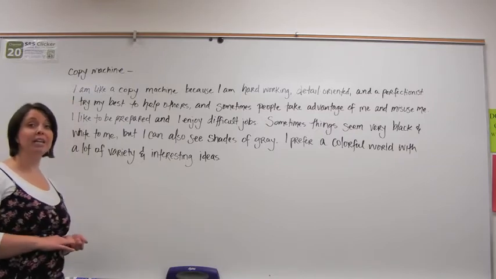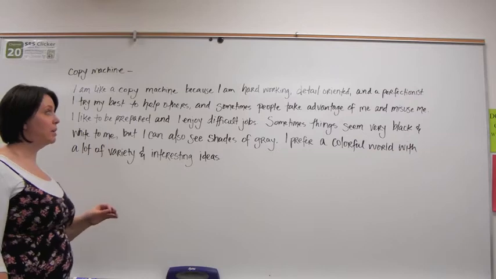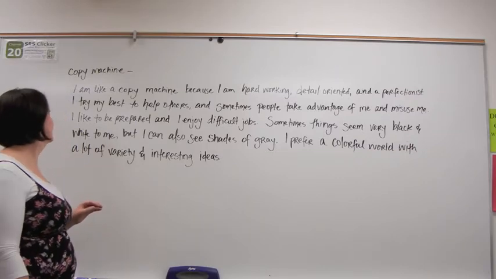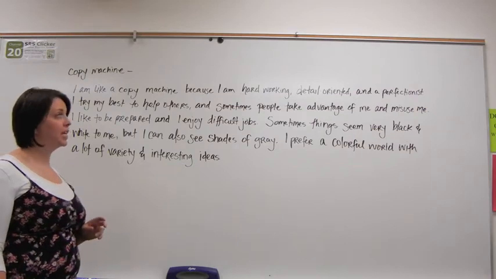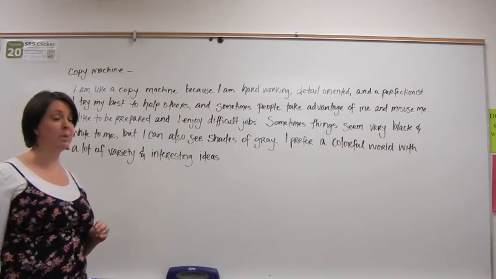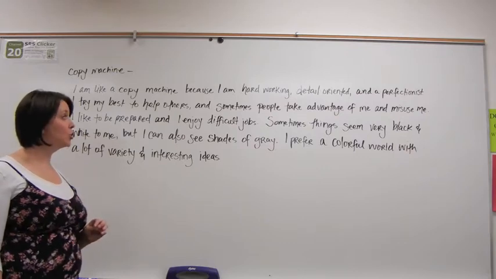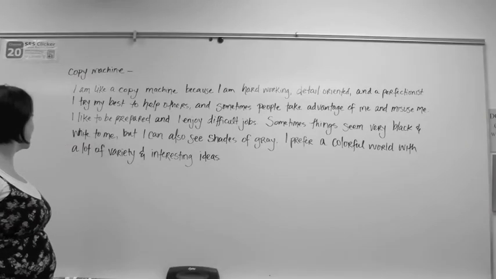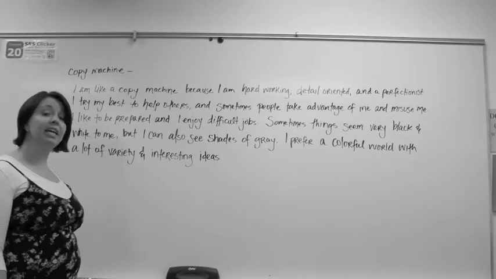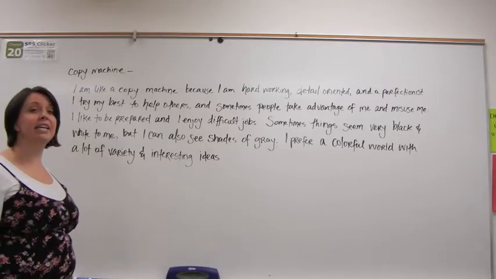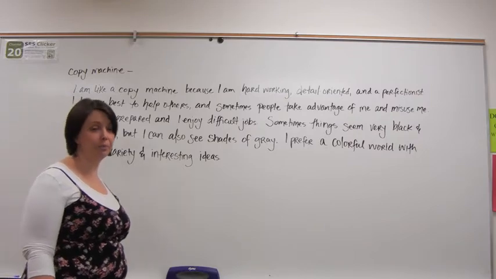So, I am like a copy machine because I am hardworking, detail-oriented, and a perfectionist. I try my best to help others, and sometimes people take advantage of me and misuse me. I like to be prepared, and I enjoy difficult jobs. Sometimes things seem very black and white to me, but I can also see shades of gray. I prefer a colorful world with a lot of variety and interesting ideas.